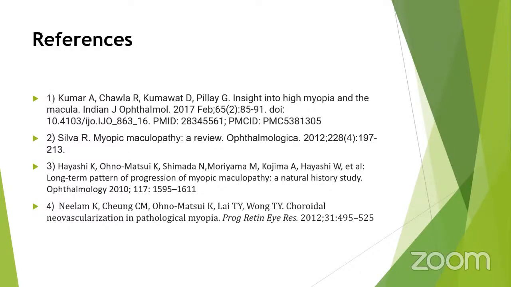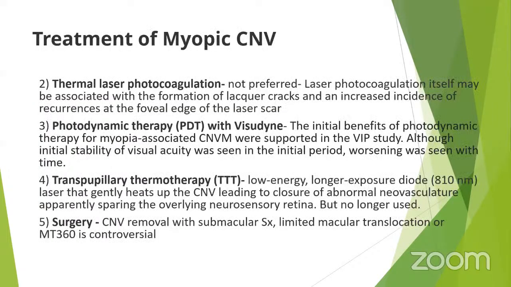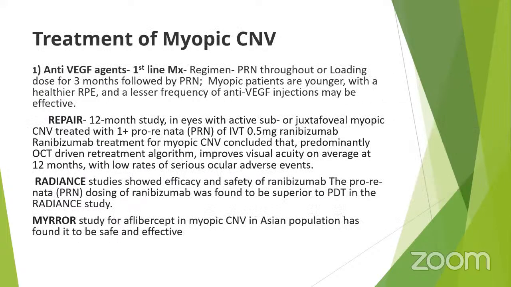Yeah, so as compared to the age-related, for example, an aged myopic patient, how do you differentiate it from age-related macular degeneration? Sir, OCT characteristics: in classic age-related macular degeneration, it can be occult or it can be type 2, but in myopic it is generally type 2, and choroidal thinning is more commonly associated with myopic CNVMs.